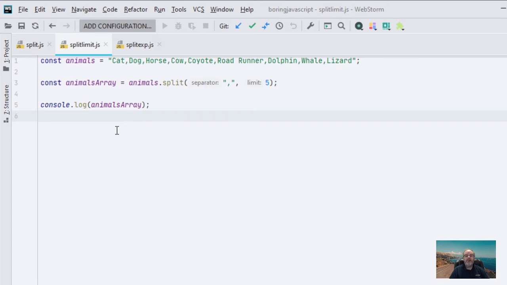Now there's a second argument to the split method, and that is the limit number. And what does it do? Well, it tells JavaScript to limit the number of entries into the resulting array by the number that you specify. So very simple to use. I have changed my split method here to say now I want to limit to 5. Now earlier, as you realized, my split method returned an array of 9 elements because I have 9 animals within my string. The limit of 5 basically says, okay, once you hit that 5th element, stop. Don't return any more.